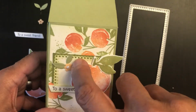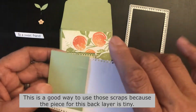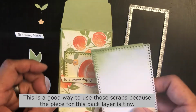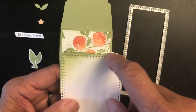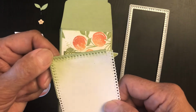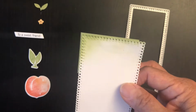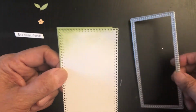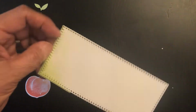See, I've already done it here. And what you want to do is just cut another piece of pear pizzazz, just a tiny piece. See how small that is? And the reason why I have that is because I want to have the border a bit more pronounced so you can see it. And I also did a little bit of distressing using the blender brush and pear pizzazz. And we're not going to need all of that, so we're just going to cut it out.